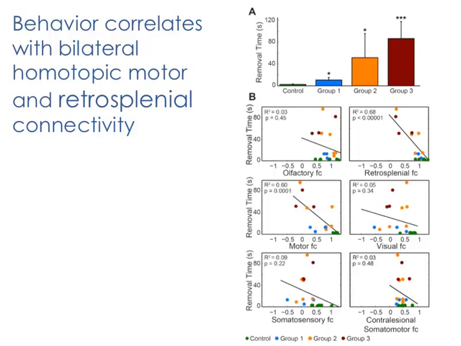So if we look at the behavior, we see that each group took longer and longer to remove the adhesives. But interestingly, we didn't see any correlation with somatosensory cortex, which is related to touch and feel of the paws, or feel of the stickers on the paws. But motor cortex, so the ability of the animal to actually move its paw to its mouth to remove the sticker, was highly correlated with connectivity in that region. And we can't really explain why this is. Retrosplenial cortex was the most correlated with this behavioral task.